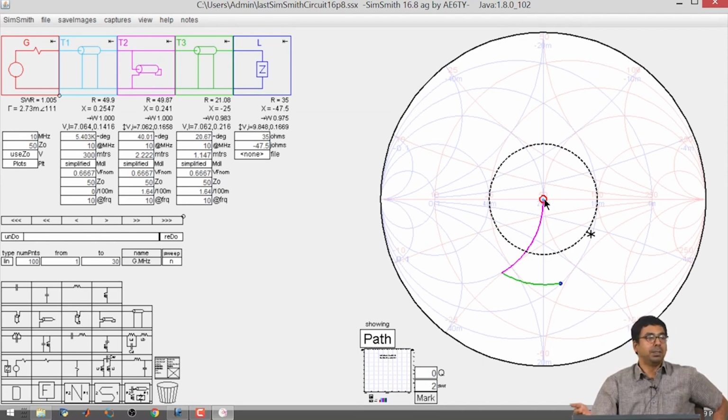So, my suggestion is go back, install this program again, try to do all the gimmicks possible, vary everything till you understand what is going on. This particular tool provides you the ability to manipulate things and understand what is the effect of one thing on the Smith chart. This is single stub matching. Okay. So, I will stop here.